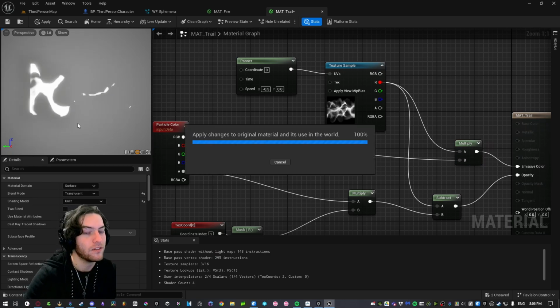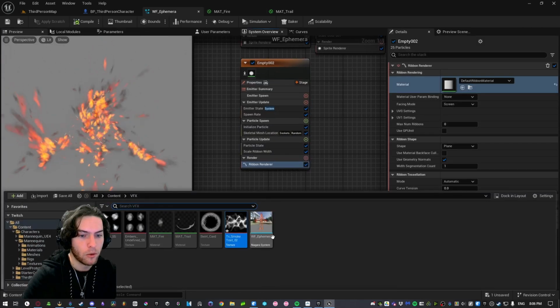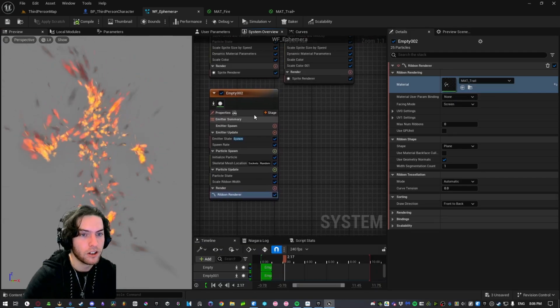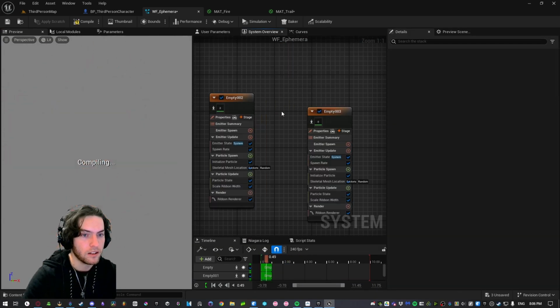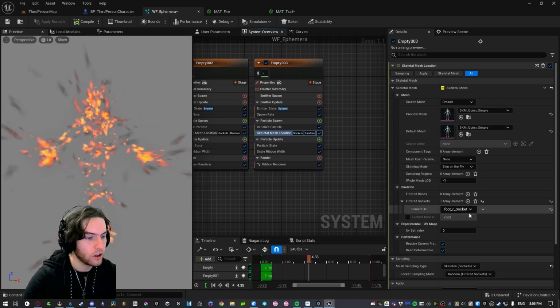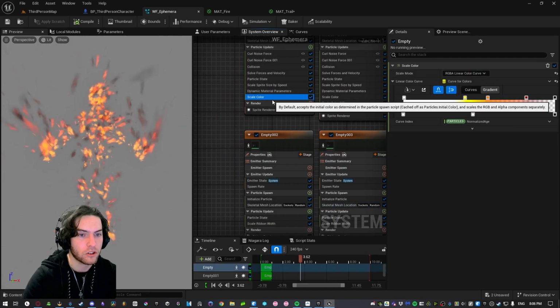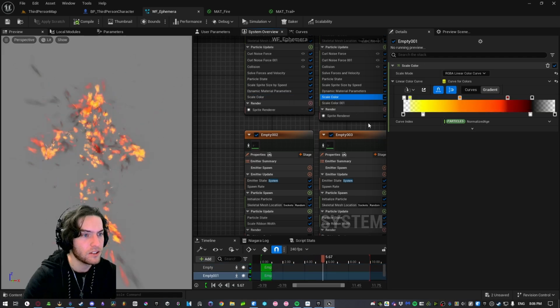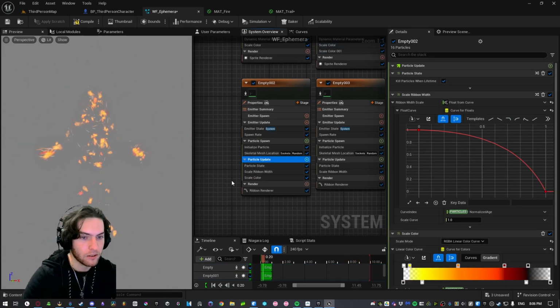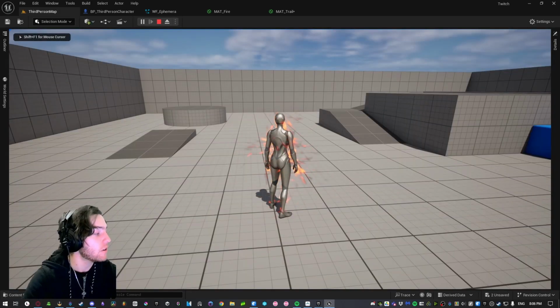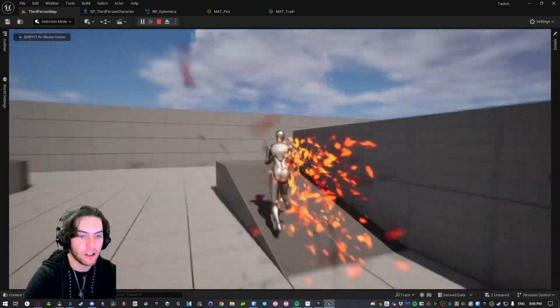We're going to multiply the emission color by the mask to get a very satisfying dissolve shape with a very nice emission to it. Back in Ephemera, we're now going to drag this new material on top of the default ribbon material. We will then duplicate this, and under skeletal mesh location, we're going to change foot R socket to foot L socket. We're going to press Ctrl-C on the second of these, and we're going to paste this under particle update. And now everything is relatively unified using very few components and creating a lot of visual interest.